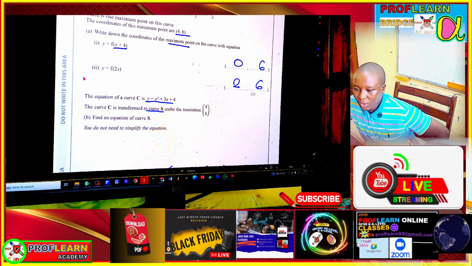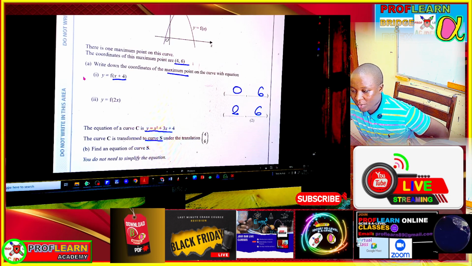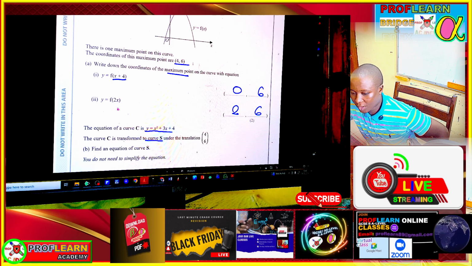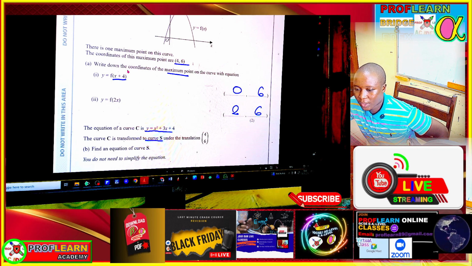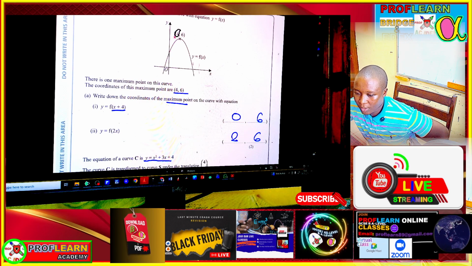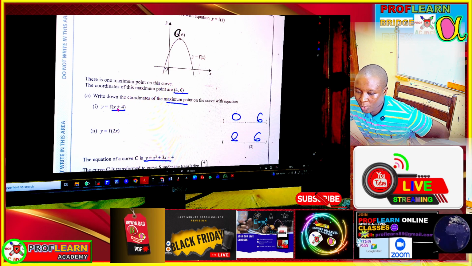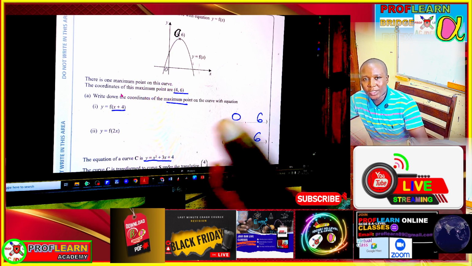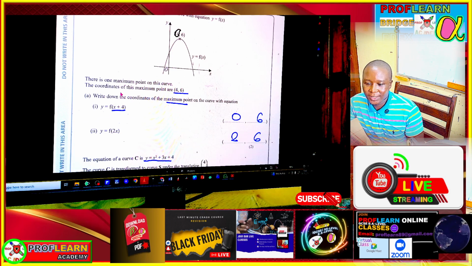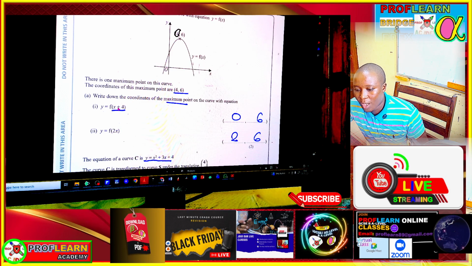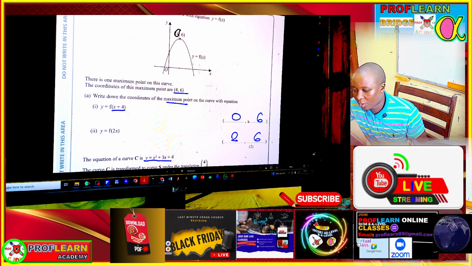Transformation of functions is another area that some students find challenging to work out. Here we are told this is x plus 4, so this is going to affect the x coordinate only. If it's x plus 4 and this was a 4, then it means it's 4 minus 4. You do the opposite of what the x function is saying. So if it's x plus 4, you take the x coordinate, which is 4 minus 4, and that's going to be 0, 6.